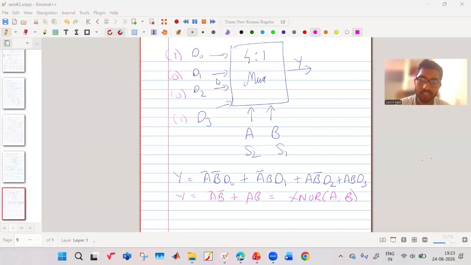Projects for learning purposes: you can start with certain simulations of these things. After that, some very simple projects which people can do are the 7 segment display, and also counters in digital circuits.